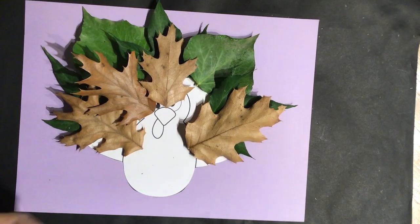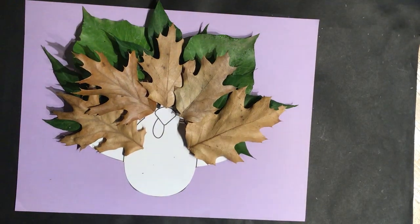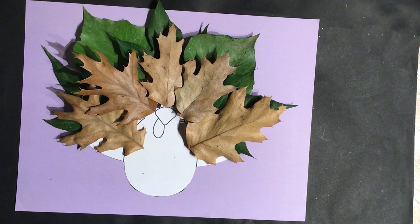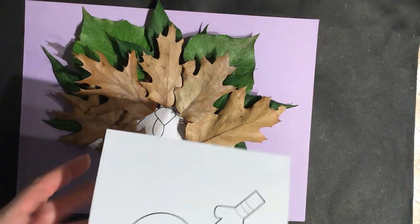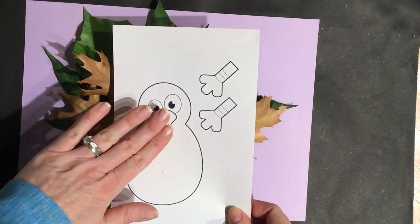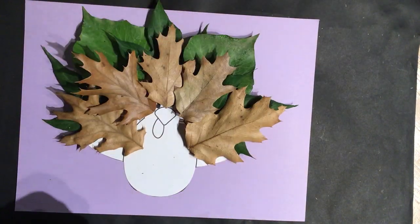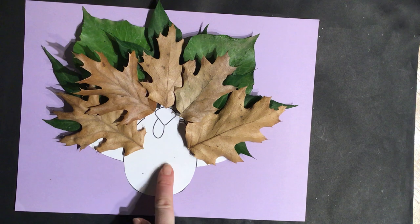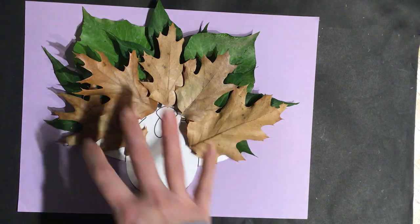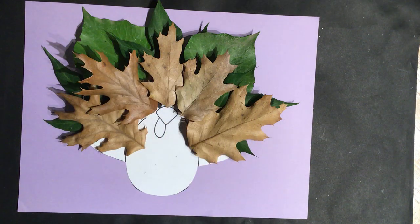Okay, so I have 2 rows there. This is just our base, because watch what we're going to do. When we're all done gluing the leaves down, we're going to color in the turkey and the feet, cut it out, and glue it on top. Wait, what? That doesn't make any sense. This is just our base, to give us guidance for where to put the leaves. Okay.